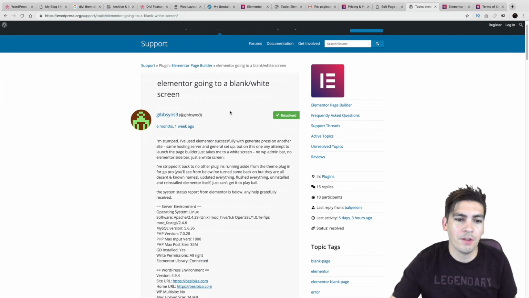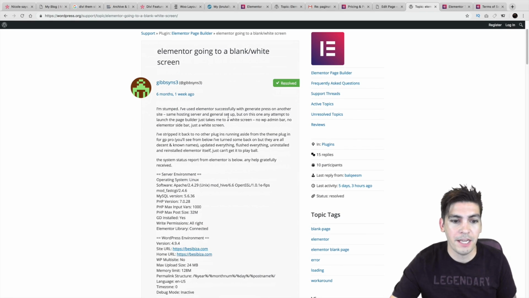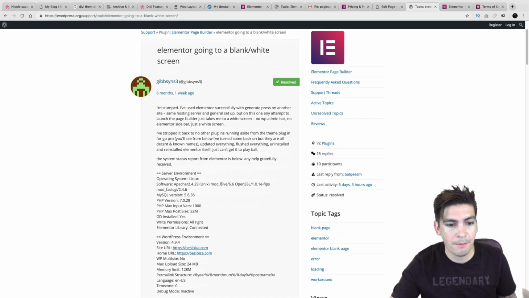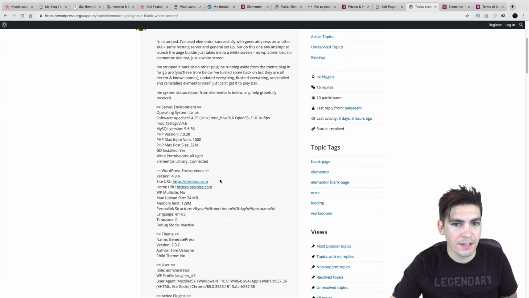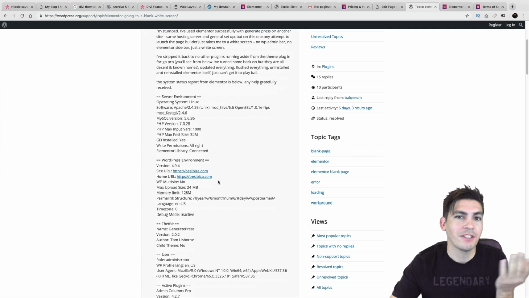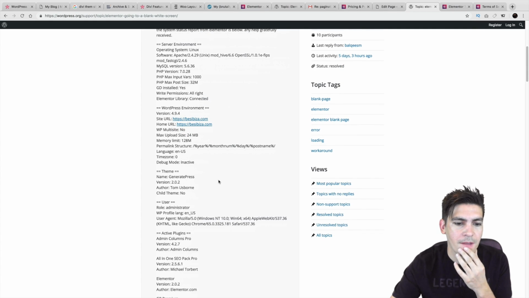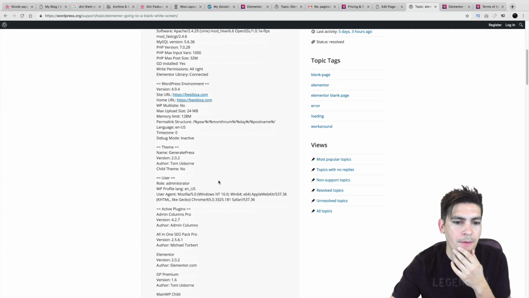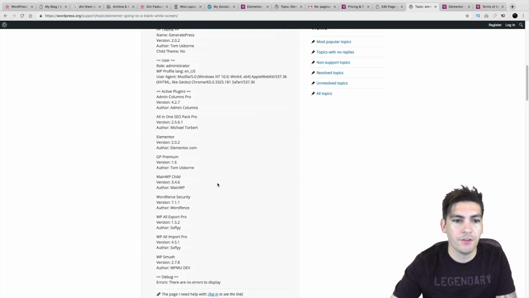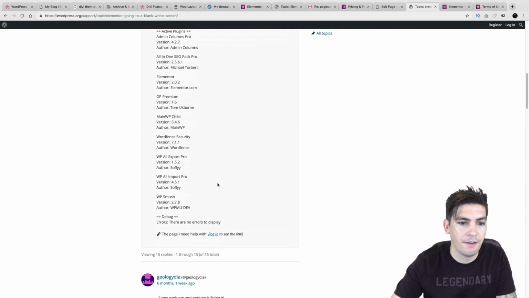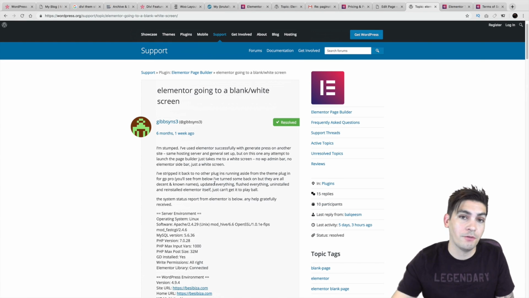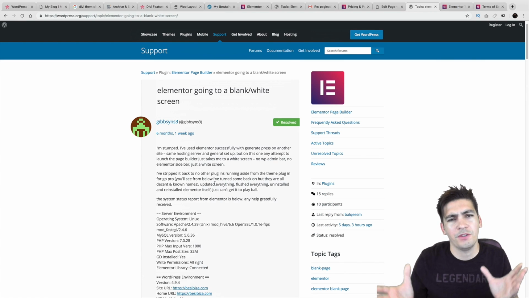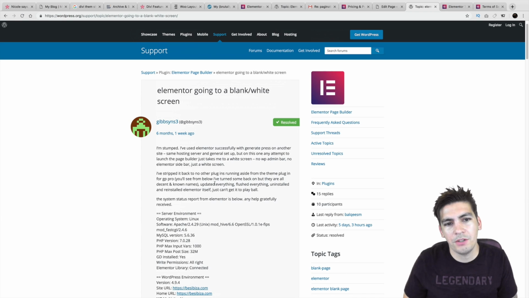There has been a lot of talk about people saying even with PHP 7 and above, and they've increased the memory limits, they're still getting the white screen of death. So I think the Elementor Pro version might just be funny with some hosting companies. I've had the white screen of death maybe once or twice, but after I made some configurations, fixed stuff and messed around with the settings, it worked. But I've seen the Facebook groups talking about how the white screen of death ruins their life. But again, I think it's probably just due to crappy hosting.